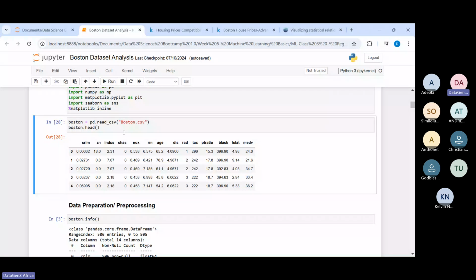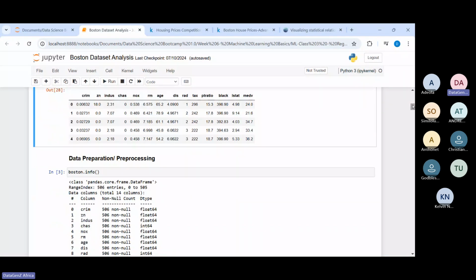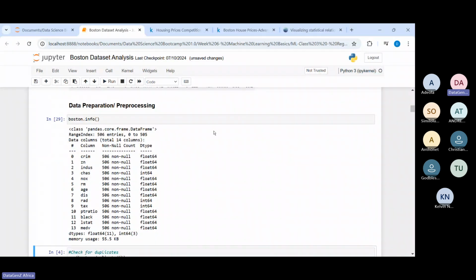So having read in your data set and checked the head, the next thing is to further investigate. Let's find out some more things about our data set. You can use your .info function to give you information about the data set. You know that your data set has 14 columns, but then you're checking for null values. There are no null values, which is very good because null values are not so good.